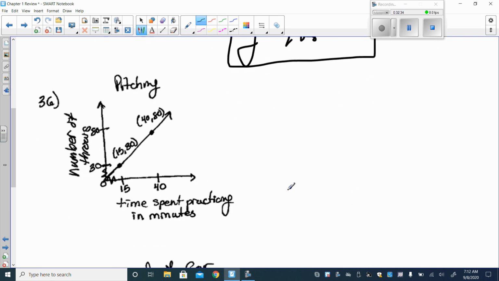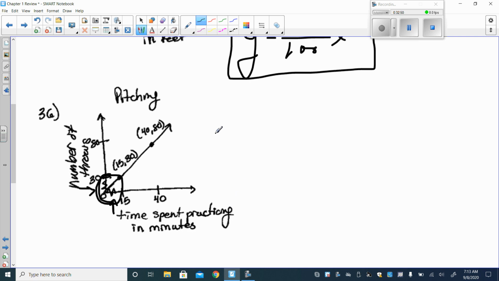Now for 36, we don't really know. It could be that it'll tell us the y-intercept down here, but it's hard to see what it is because we have these little squiggle lines, which is telling us the graph is broken, so it's hard to tell exactly what it is. But we are given 2 points.